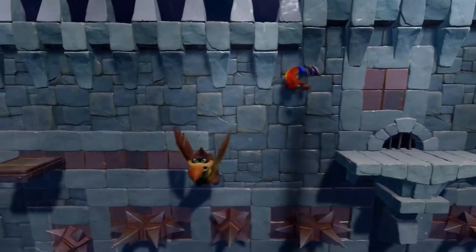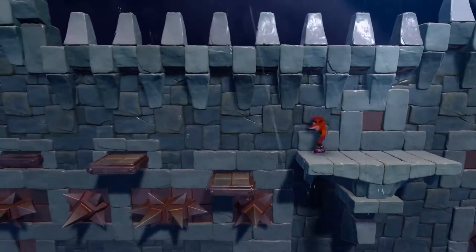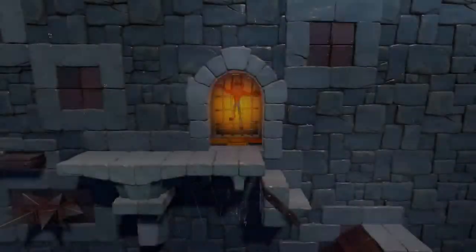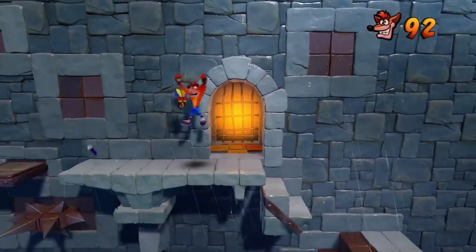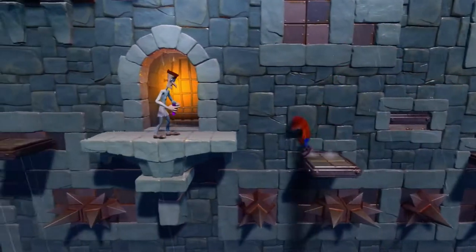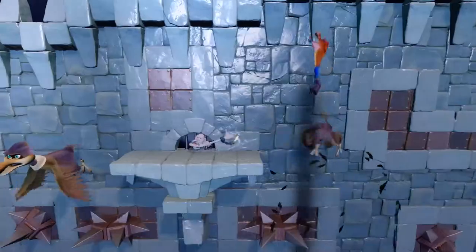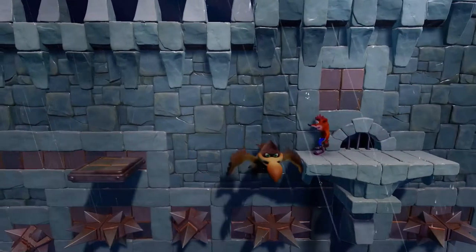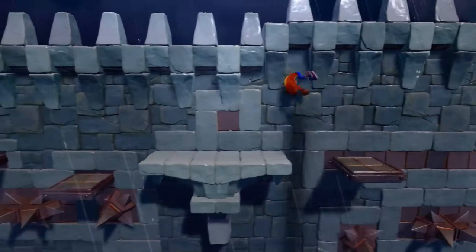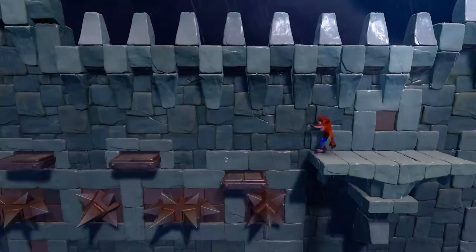Okay, come on, gotta step on that eagle. There we go. All right, yeah, this part. Okay, well, got the Aku Aku mask again. So don't get hit by that scientist guy. Same with that eagle. All right, come on, gotta step on that eagle. There we go. All right, now to step on those platforms. Come on, come on, come on.